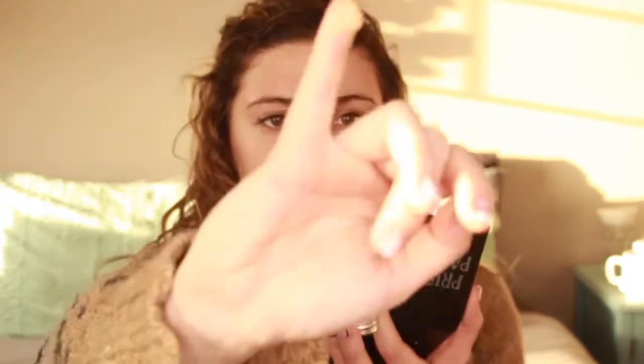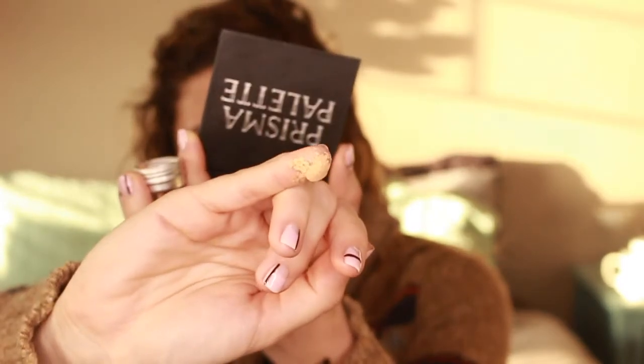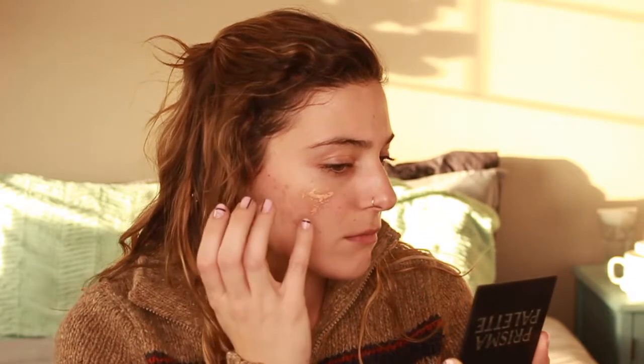They're this weird moussey texture. I don't know if that's showing very well, but it's just this weird fluffy moussey texture. Honestly, these might have already dried out on me, which is frustrating because I haven't had them that long.